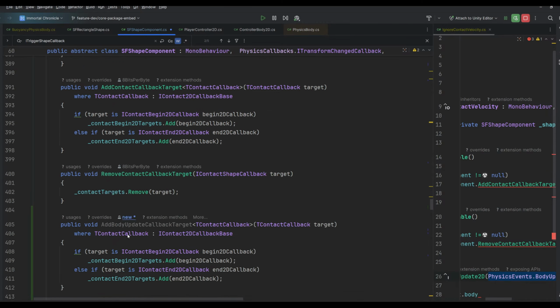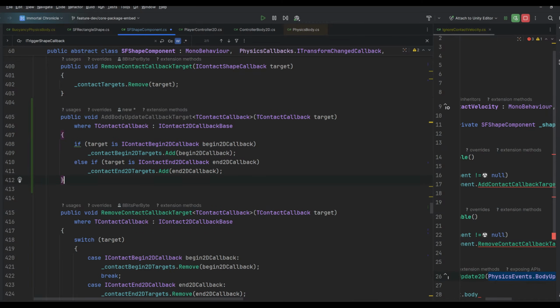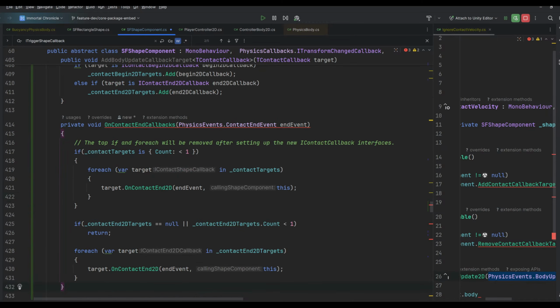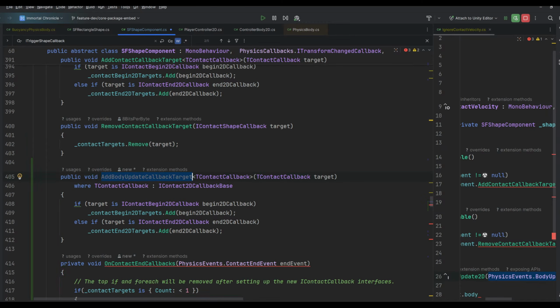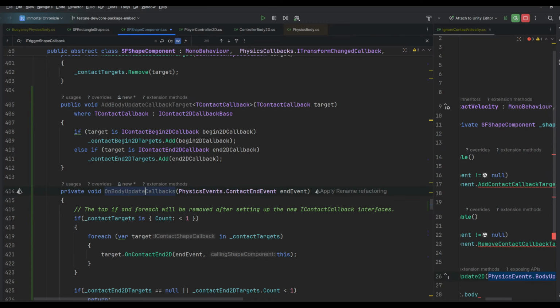I'm going to do this. I'm going to say on body update callbacks. We're going to say physics on body update event. Yeah, body update event.